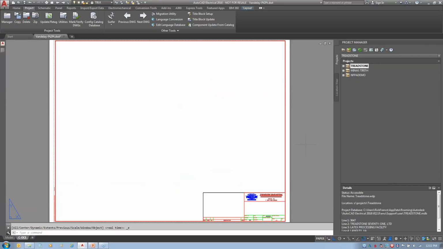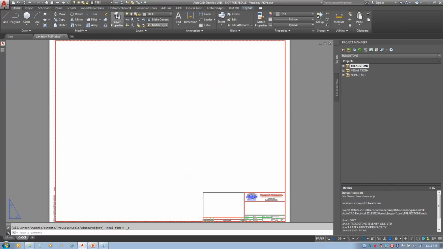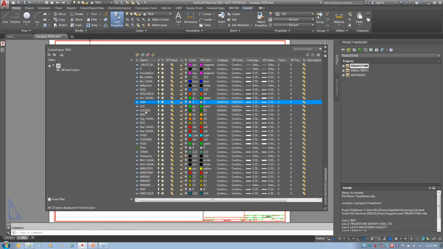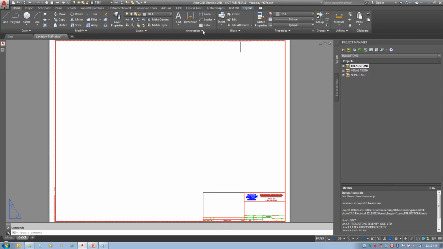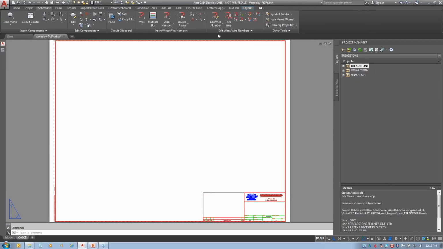The only other things I do to get the template ready, now that I've got my title block in here, is basically I set up my layers. If I came over here, I've got the layers already pre-set up in here to use all the different layers that come with AutoCAD Electrical. So I set them up with colors and things like that. So I got that all set up in my template. Likewise, if I have certain wires that I use, I suggest you get those into your template.